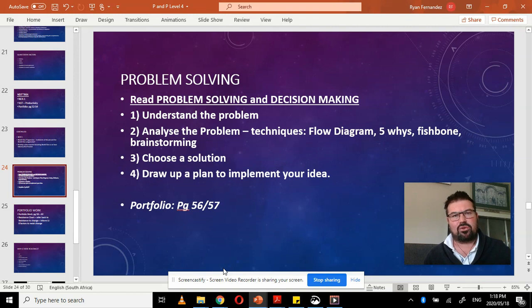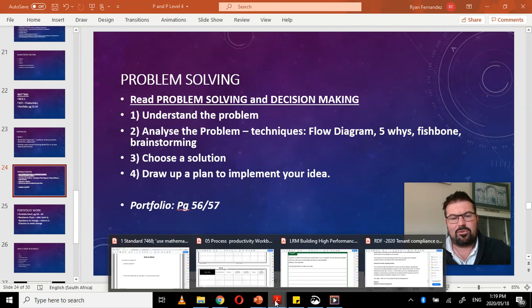Okay, so there's a couple of ways of being able to do that. One is to brainstorm. Why is this problem happening? Get people around a table. Everyone has a different point of view. You put those points of view together, you distill it, and you're going to start to find that there are some commonalities and a way forward. Brainstorming is a fantastic way of being able to get to the root of the problems and being able to find solutions going forward. There are other ways as well. And so that's really what you're going to be doing next.